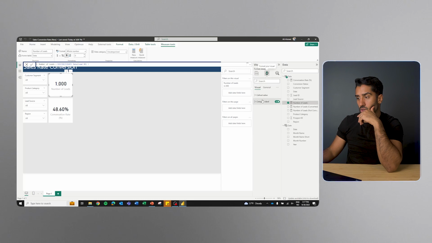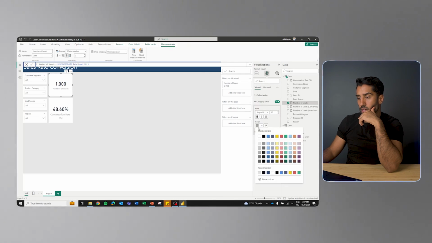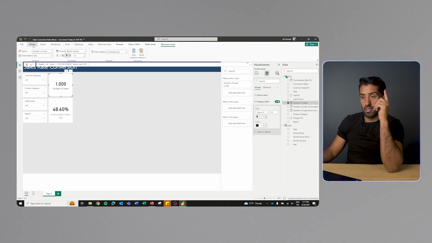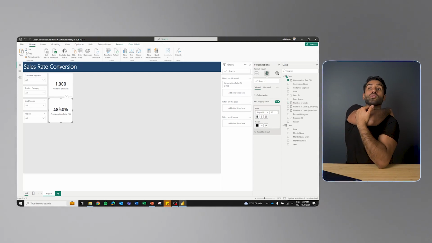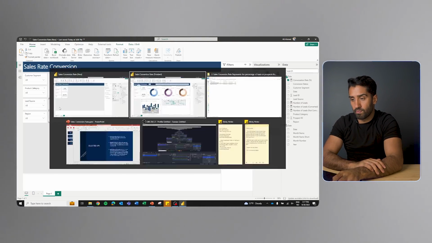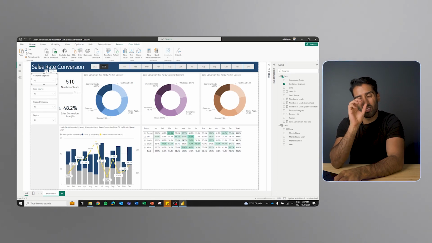Already I can tell that I want 1,000 spacing on this one. I want to turn the callout value a little bit smaller. It doesn't have to be that big. The label smaller, make it black. Now I can just go format painter, paint the other one, and I don't have to do it 2 times. All about saving time. Learn to work in a way so that you save some time.